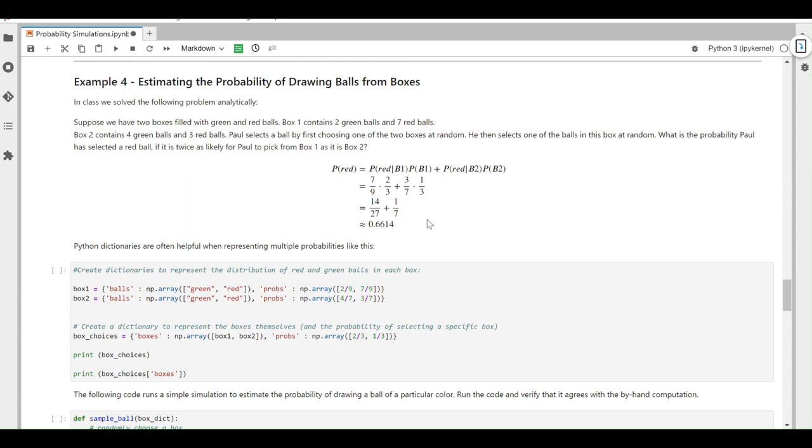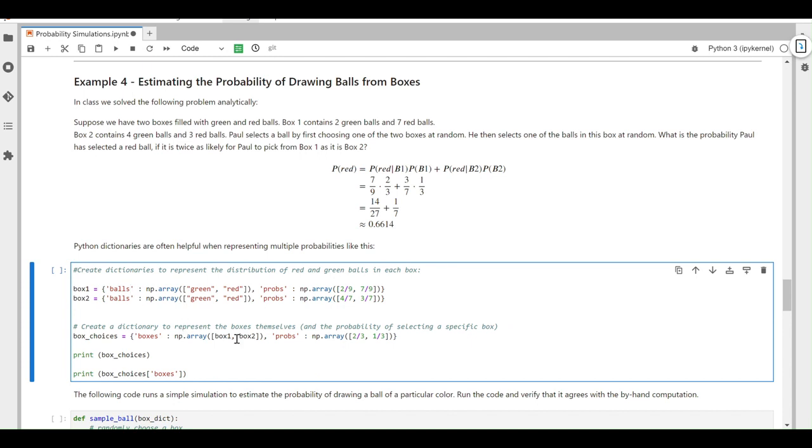So how can we simulate this kind of two-step situation? There's definitely more than one way to do this. But what I like about Python dictionaries is they do allow us to consolidate when you have multiple pieces of information like this. So one thing we can do is use a dictionary to represent each box.